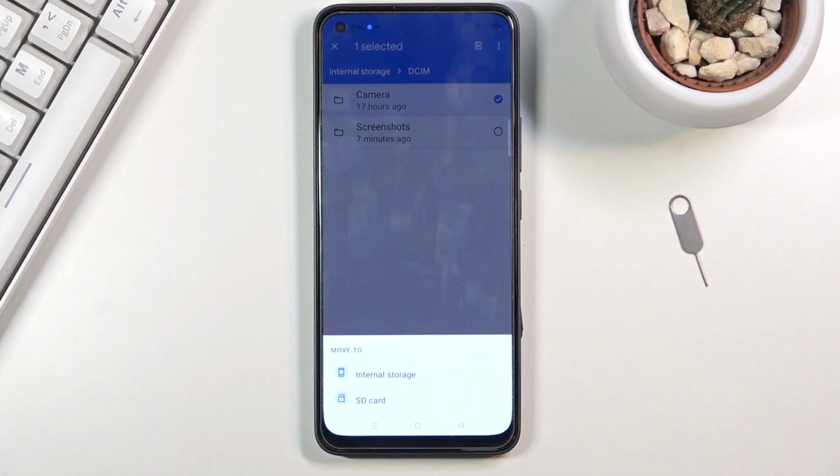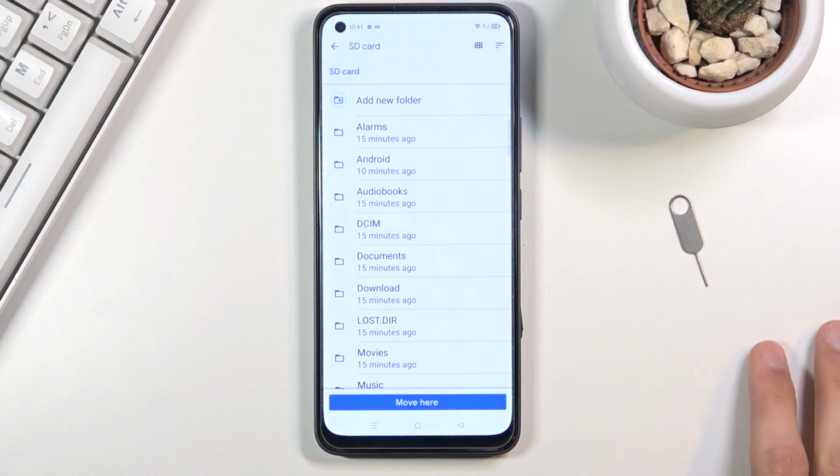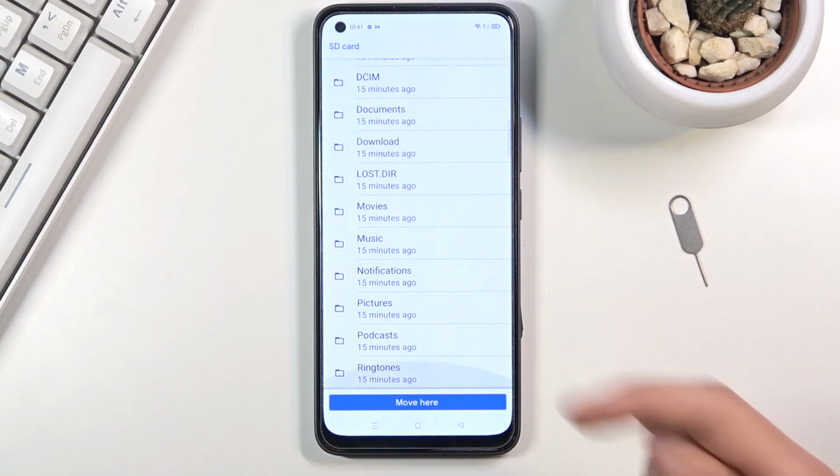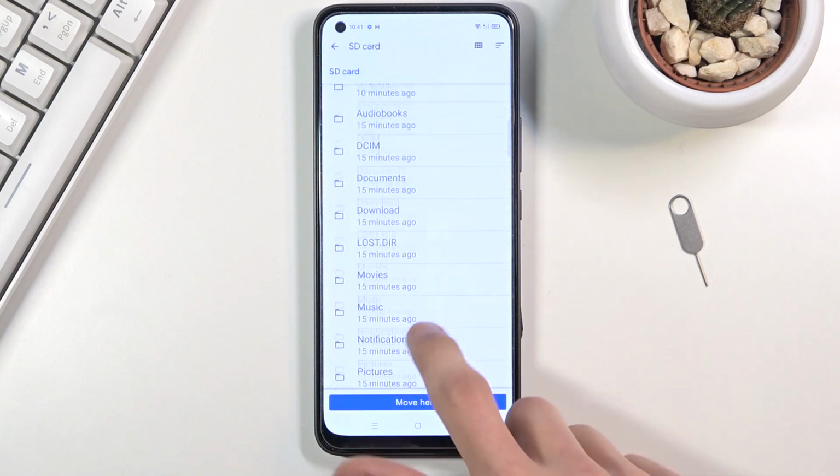Now, once you select one of the two options, no matter which one, you will get this pop-up. So it will ask you where you want to copy or move them to. So you have the internal storage, which is where we are right now, and then the SD card. So I'm gonna just select the SD card. You could move them somewhere else on your phone if you wanted to, but I'm just gonna go with the SD card. Sorry. So once it's open, as you can see, SD card basically has the same folders in here.